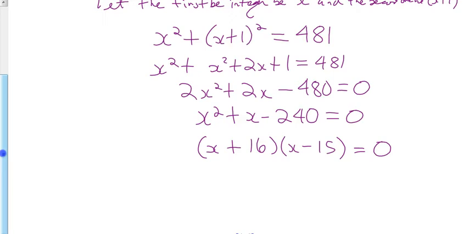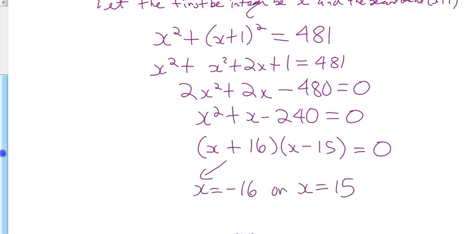What if he's wrong? Okay, guess. This is a guess. Now you check. x squared plus x minus 240, minus 15 plus 16 is plus 1, and that gives you minus 240, so the numbers are good. So what's my answer? x equals negative 16 and 15.